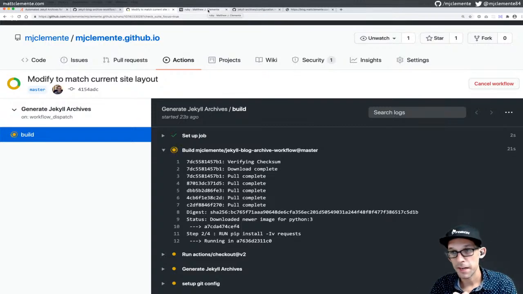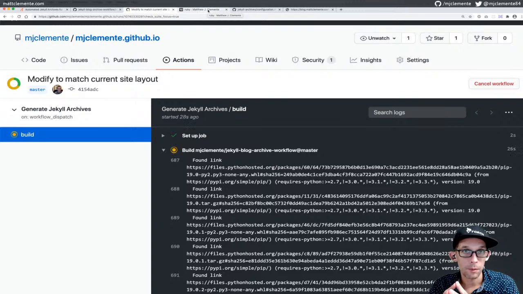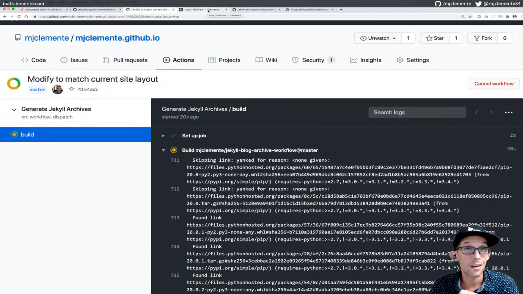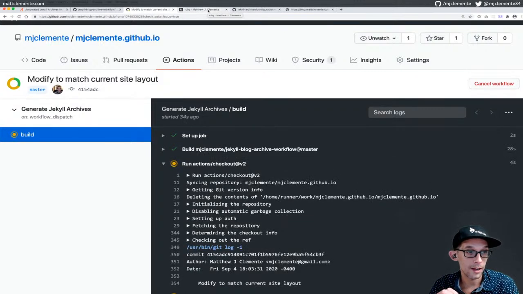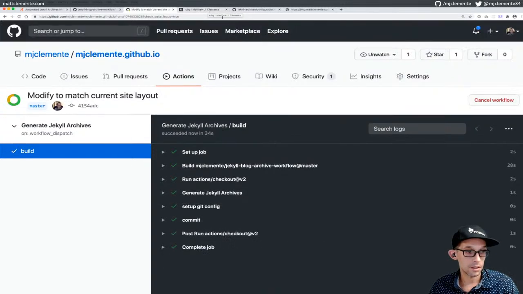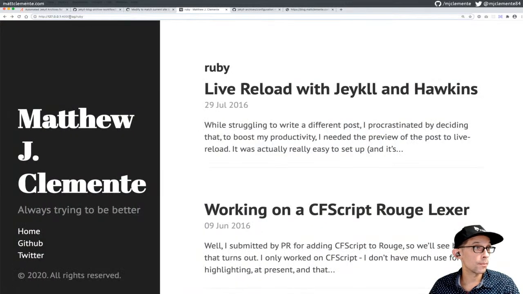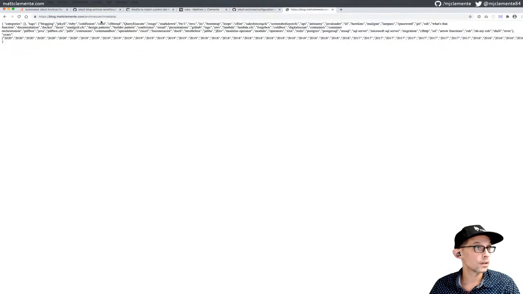I mean, it could use some refining. Obviously I didn't read the blog post thoroughly at the start. I thought I was going to be able to use Jekyll Archives on GitHub Pages using the action, which is not the case. It's a workaround to create archives that are similar to Jekyll Archives using an action, which is super cool, but is not the same thing. So let's just see here.